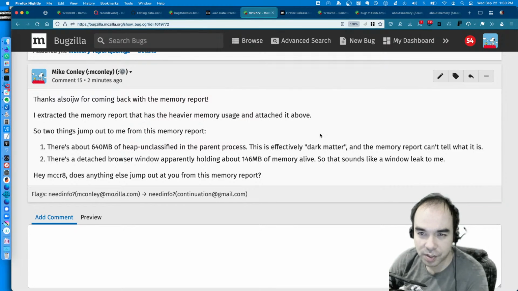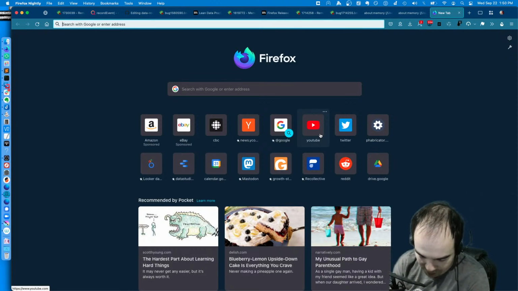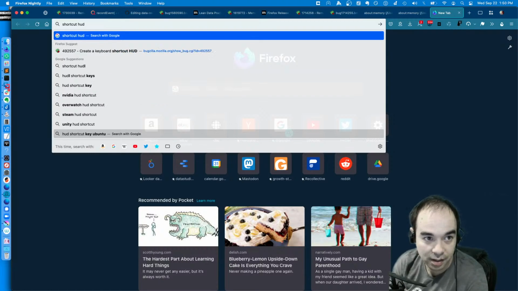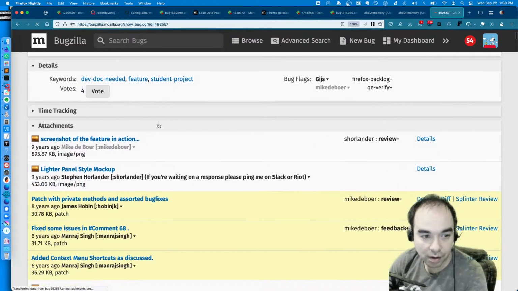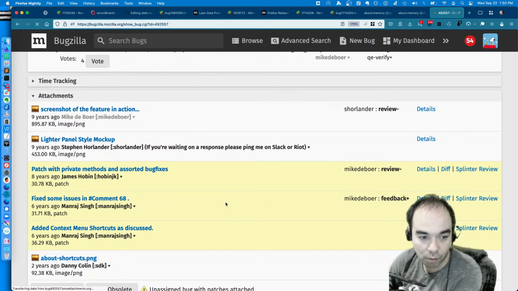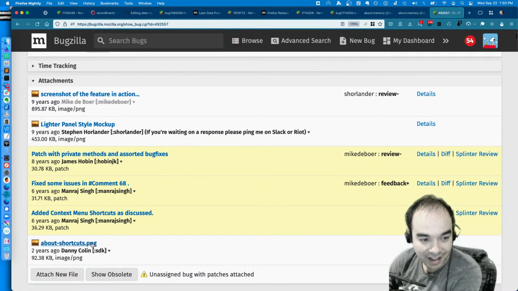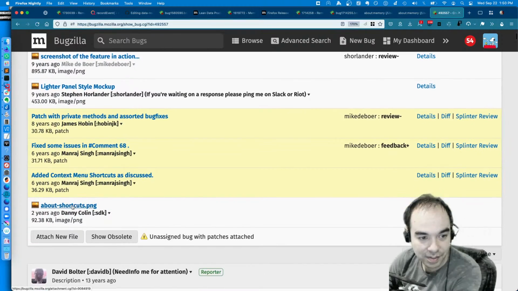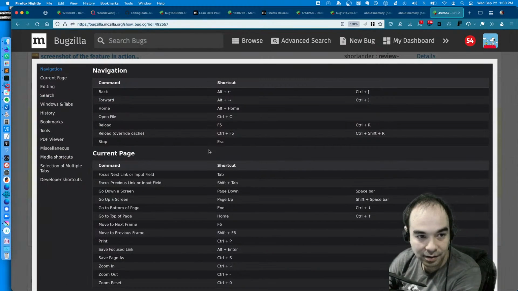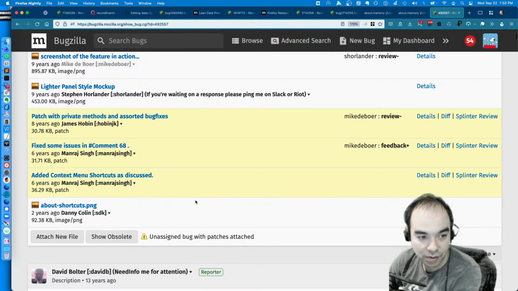One of the solutions that someone was suggesting a while back was a shortcut HUD. This is something people have been tinkering with off and on for a while. Danny Colin, you in the chat, you'd been thinking about this. It looks like you had tinkered with an about shortcuts, which is a cool idea.